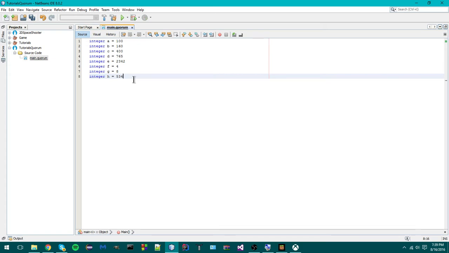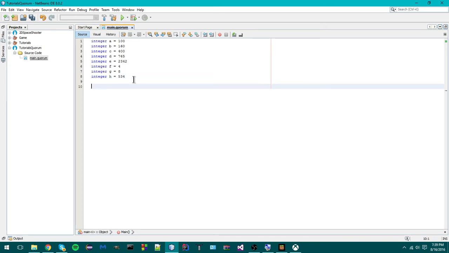Alright, so let's go ahead and create 8 answer variables. So integer, actually no, we don't need to do that. Let's just do output.